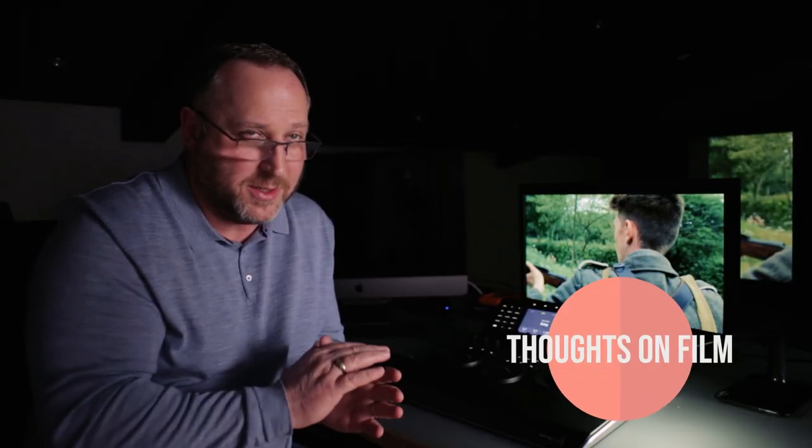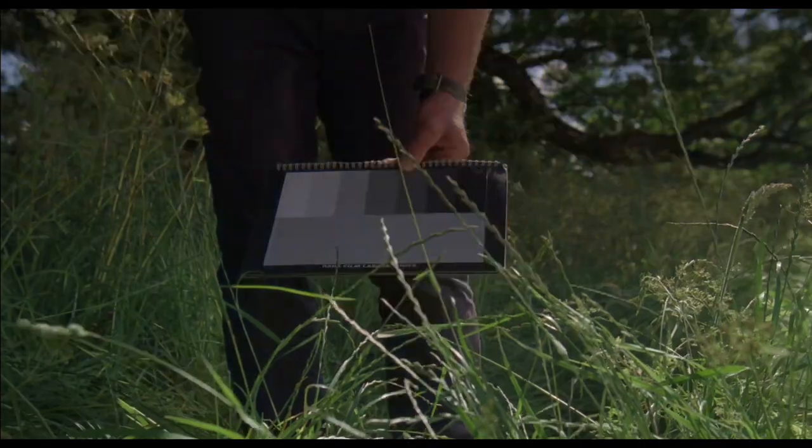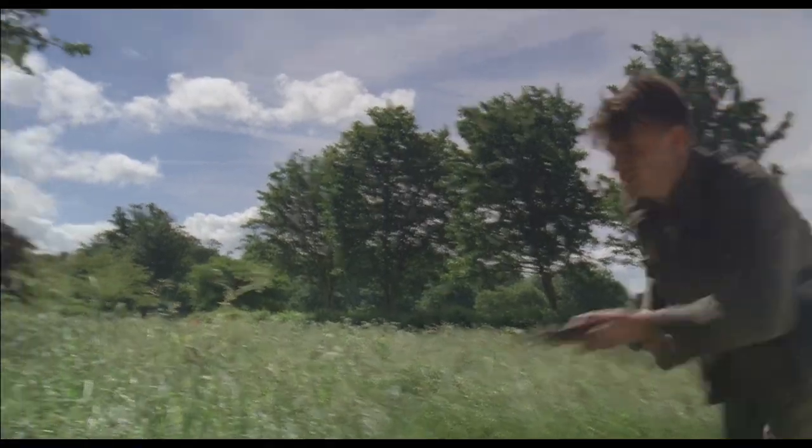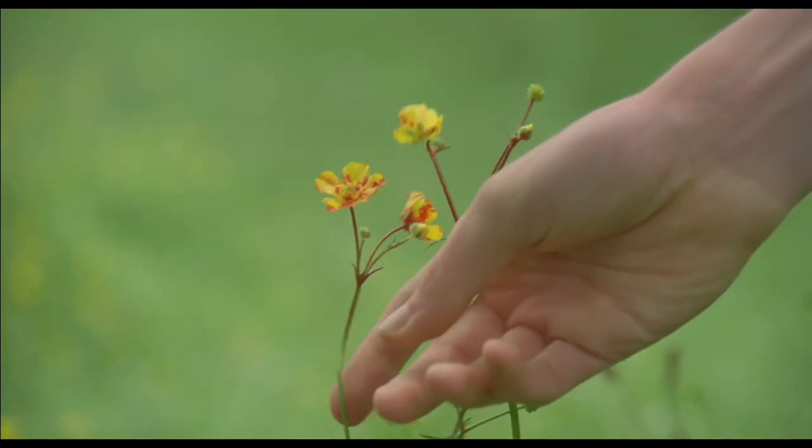Film for me just does everything better. It's got an organic nature and all that, it's just got that natural feel to it. It's a beautiful thing. Film's not more expensive to shoot than digital. That's a complete myth. It's been proven time and time again.